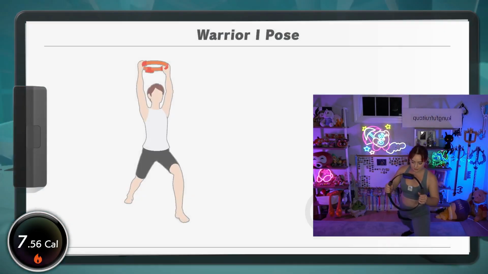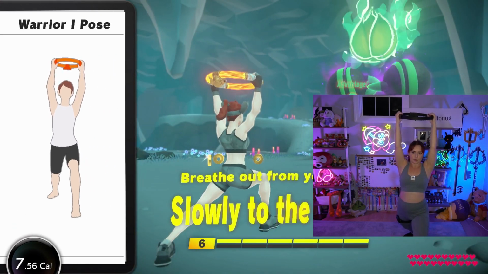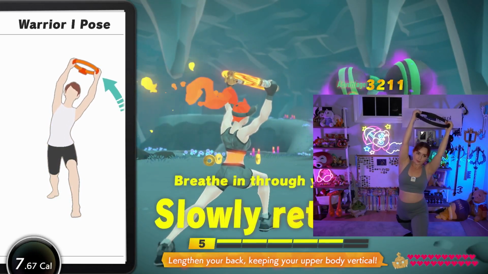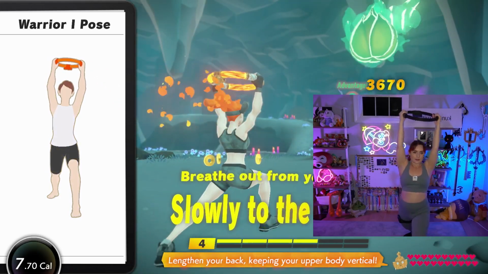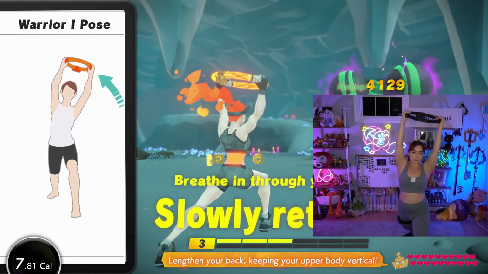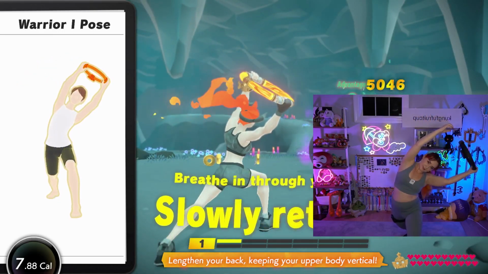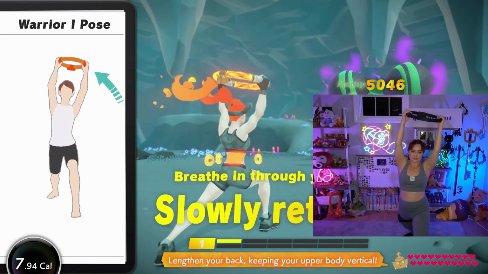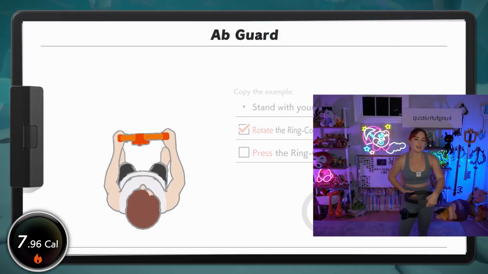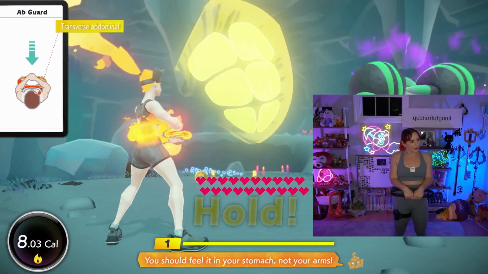Okay, let's switch sides. Even if you beat the enemy, you can have a setting where it finishes any workouts that involve two sides so that you can get a balanced workout. Slowly return to the starting position. Lengthen your back, keeping your upper body vertical. And the character that you play, she'll move with you. You can see it's not going to move back until I do it. Flawless! Now the enemies attack, and you can increase the amount of damage they do by not guarding.